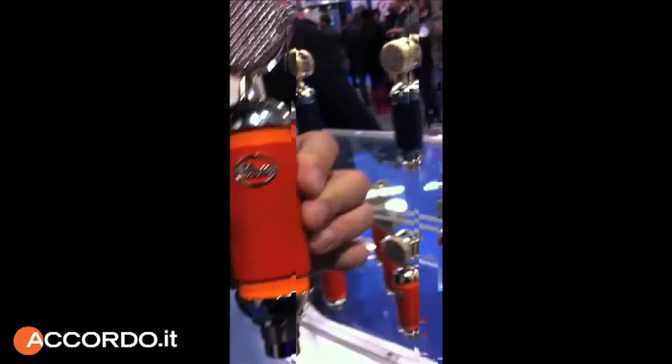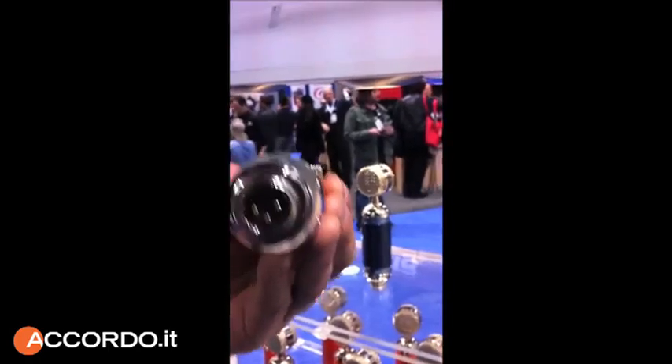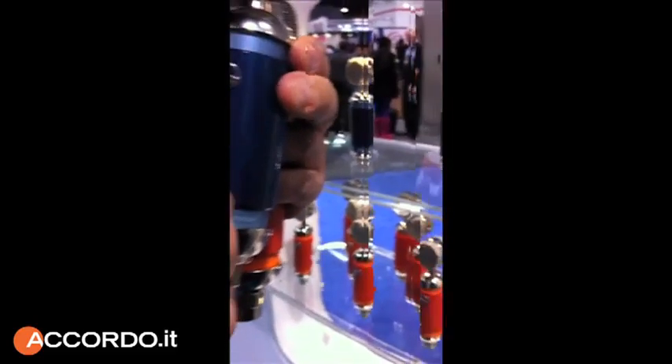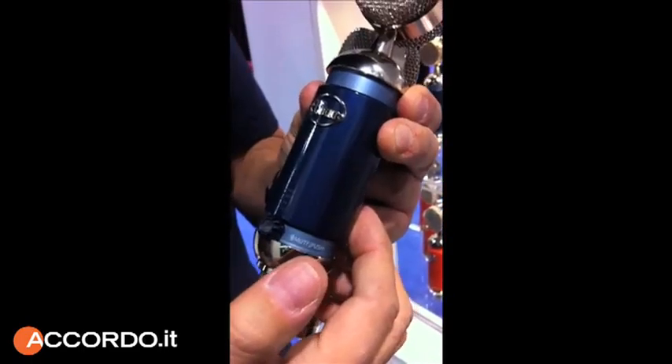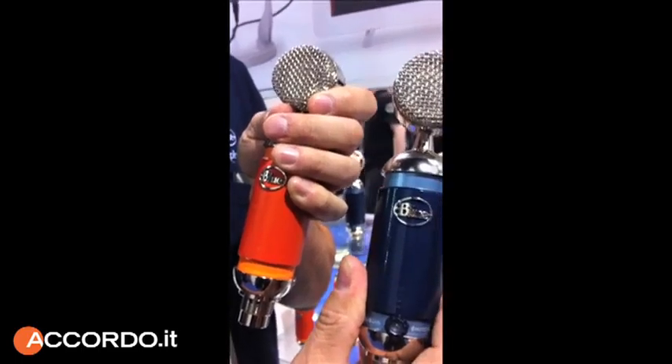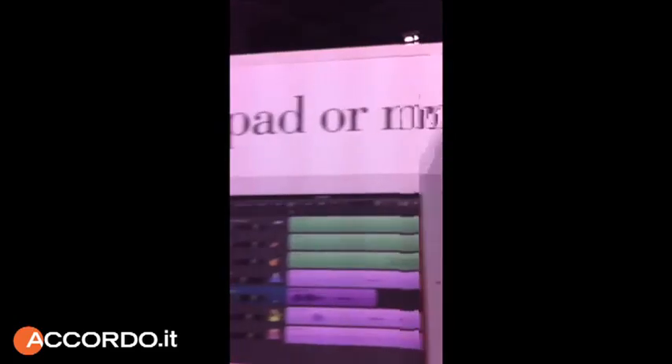This is the Spark Digital with a radio part. This is the existing Spark Micro that we already know, and this is the new one. It's called Spark Micro because it has a headphone amplifier built in that we developed, with headphone volume and mic volume controls. It has the same quality as the Spark with a digital interface that connects directly to the iPad via the Apple 30-pin connector.